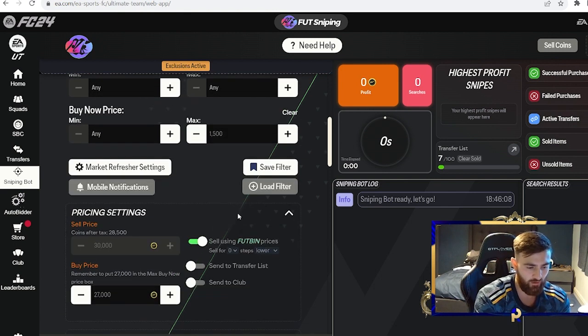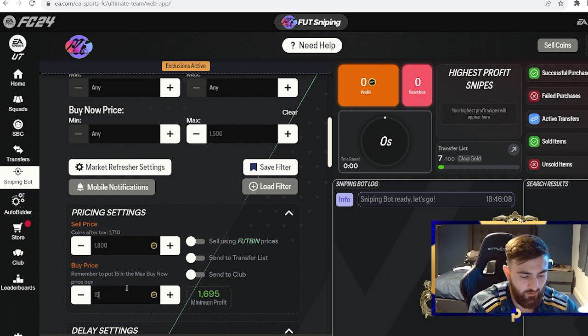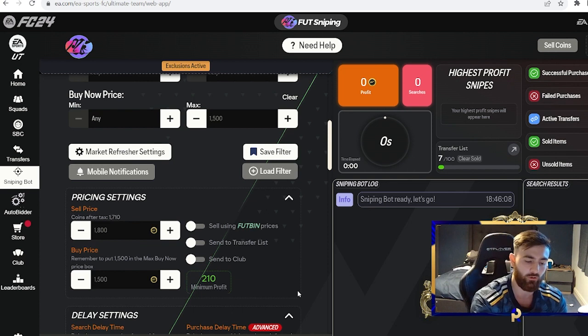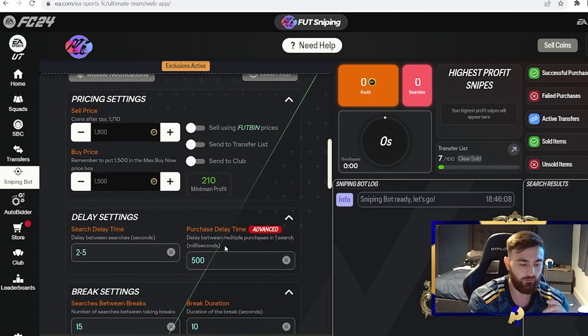So 1,500, pricing settings. We're going to sell coins after tax. We will sell for 1,800. We're going to buy for 1,500, and it tells you in there how much profit you're going to make. So we make 210 coins as a minimum, so you don't even have to do the maths there as well, which is always nice. We're going to do purchase delay time between 2 to 5 seconds.